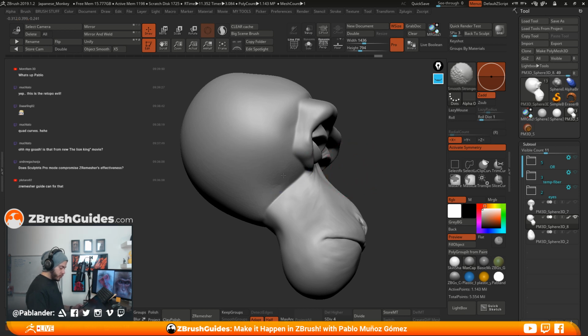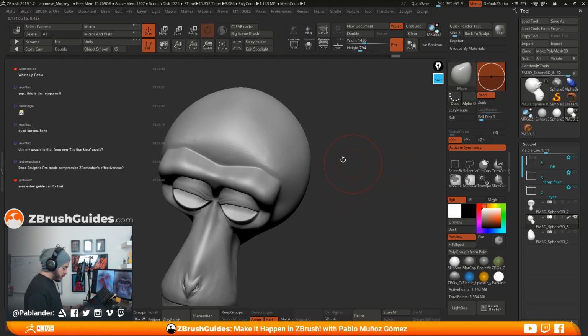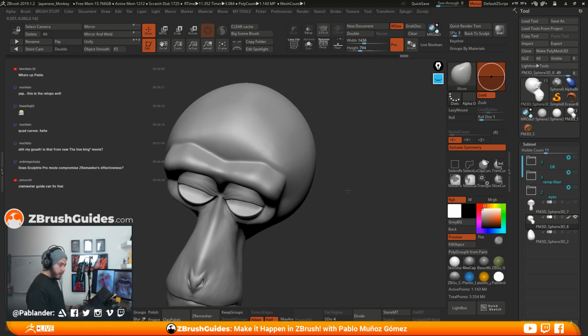Recording, ZBrush struggles with the smooth brush. Expensive process in the processor or not, not sure. Anyway, I don't have to smooth this too much because you won't be able to see it. And cool.